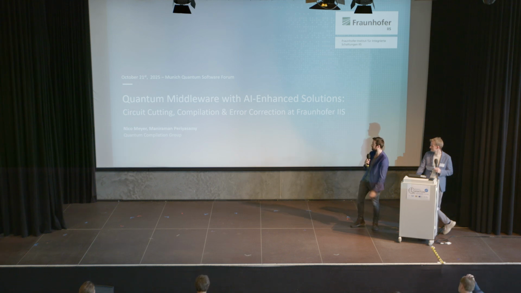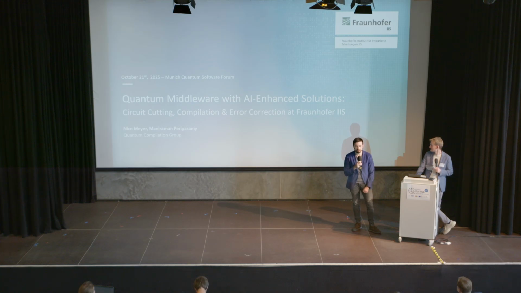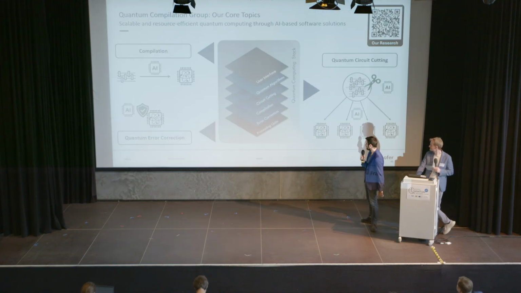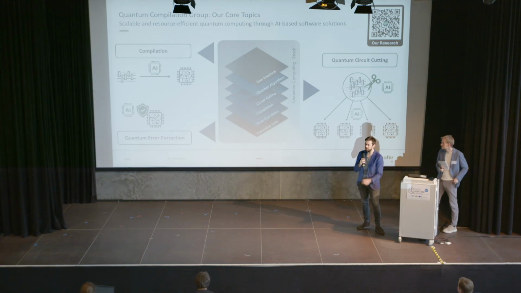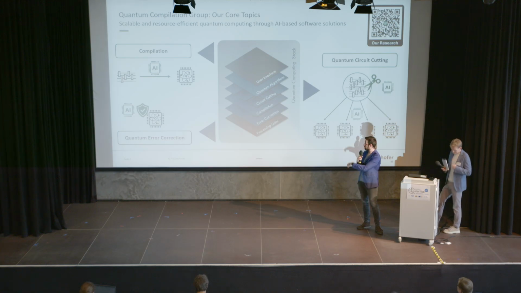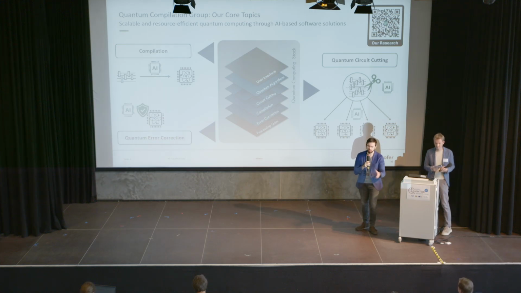So if I had to summarize it in a single sentence, then we are working on software solutions for the quantum computing middleware stack, and more often than not, we use techniques from artificial intelligence for that. So I brought a very simplified view of how we basically interpret the quantum computing stack. Of course, at the bottom we have our actual hardware. At the top we have the applications and the interface. Below that we have quantum algorithms and algorithmic primitives. So we're also working on that.